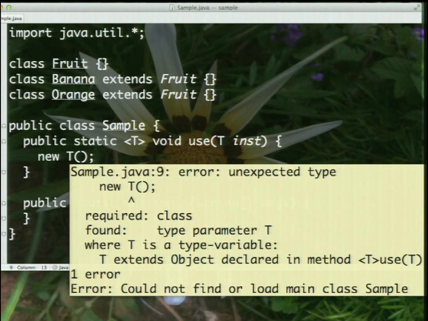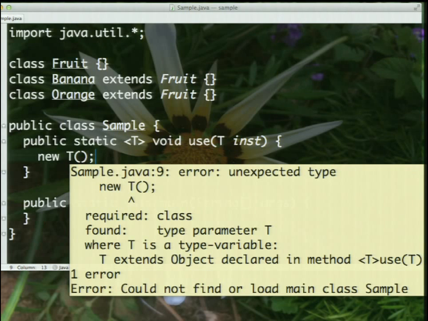Now, you say, why can't I create an instance of that type? The reason is, because of type erasure, it doesn't have a clue what T really is. You would be under the wonderful assumption that you're creating an object of Banana, and you end up getting an object of Object, and you're like, what good is that, right? That can be very surprising, so you definitely don't want that. So it takes a primitive measure and says, no, I'm not going to surprise you that way, I will just not let you create it.